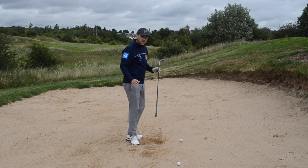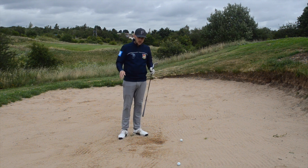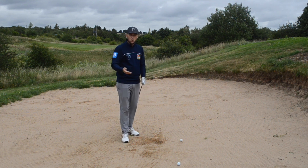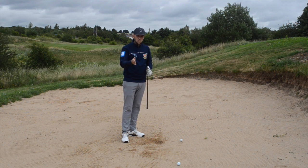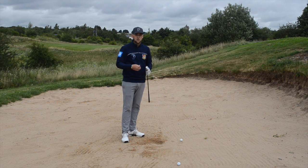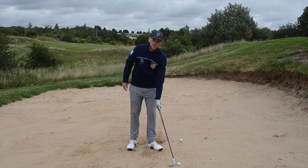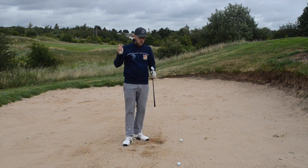So guys, hopefully that's given you some insight into what to do in the bunker, how to structure your practice a little bit. Get in there first, no ball, start to hit the line, start to control your low point, then bring a ball in. Obviously it's trial and error for yourself with how you open the club face or close the club face, so give that a go, see which is the most consistent for you, and then start to build up to opening that club face as much as you want. You'll see at the end we might even be able to get it nice and flat where the hosel's nearly pointing at the ball.